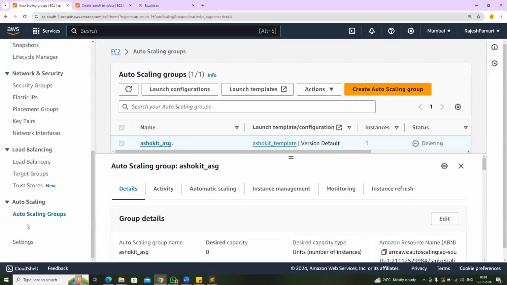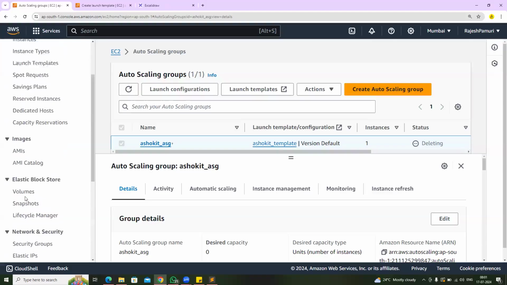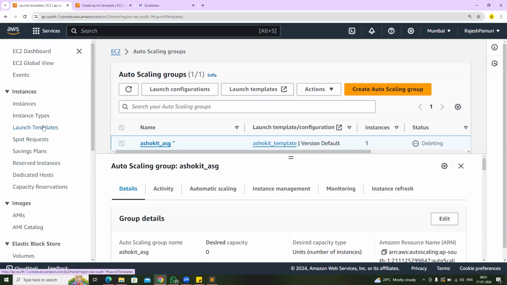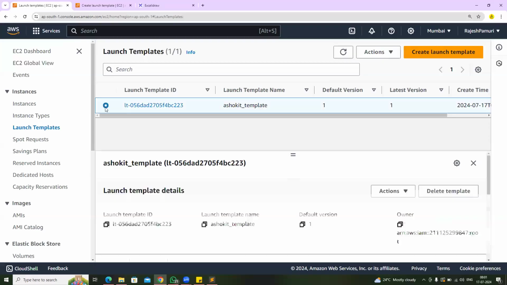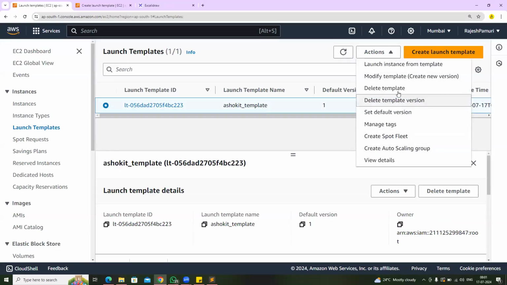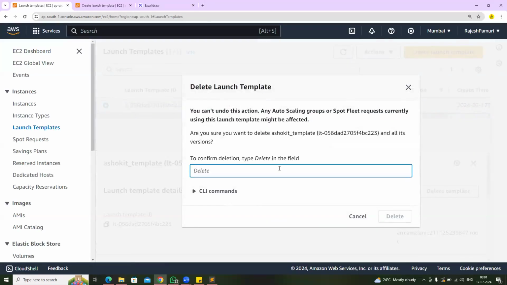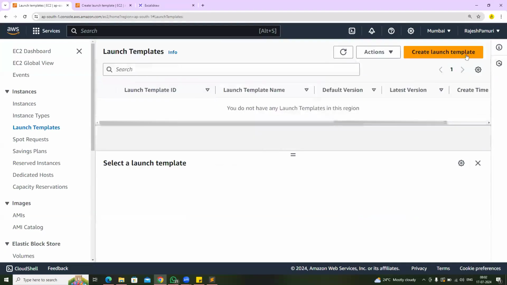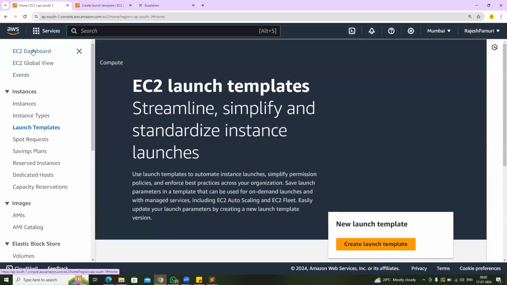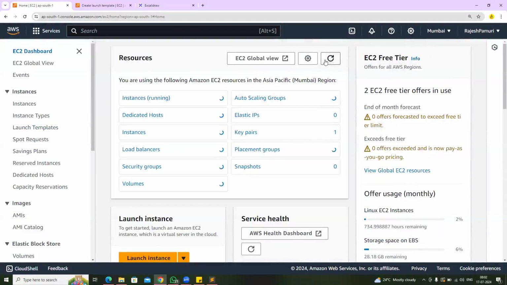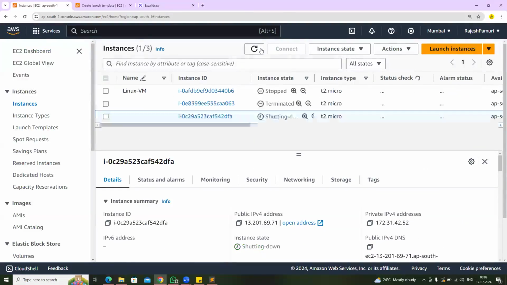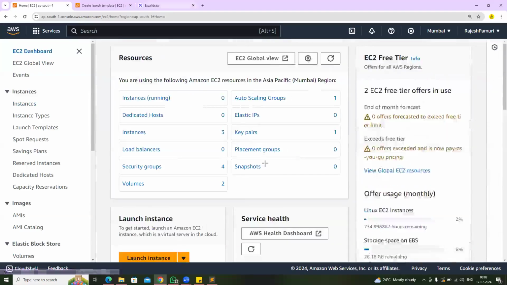Launch template, you don't need to delete. That's basically not chargeable. But for practice purposes, if you want to delete, you can go here and click on launch template, action, delete template. Type delete in order to delete that. Perfect. Yes, perfect. With this, we are able to delete our launch template also. Fine. When we delete the auto scaling group, automatically that machine also will be deleted. So see here, automatically when I delete the auto scaling group, that machine is getting shut down and that machine will be deleted. All right.